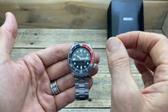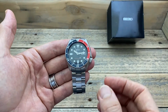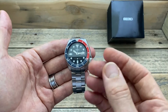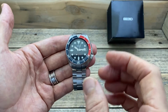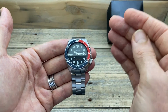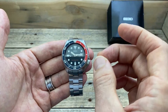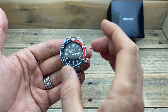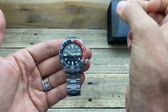Firstly, if you buy a second-hand watch just like this one, it is now about 5 years old. It is now getting towards the period of time where this movement inside here is going to need to be serviced. Obviously, we don't need to rush to get these things serviced. It's up to you whether you want to maintain it completely on schedule or push those time rates out. It slightly depends on how much you're going to be wearing it, but you do need to start thinking about, well, that is going to be an added cost to this watch. Compared to buying a brand new Seiko, it is now 5 years closer to needing that service.